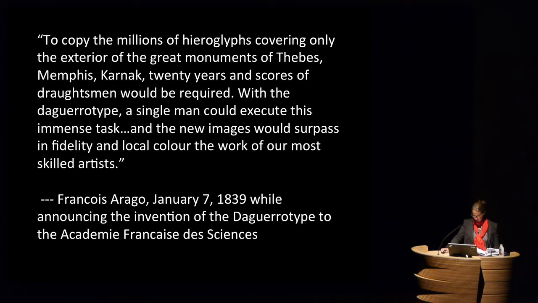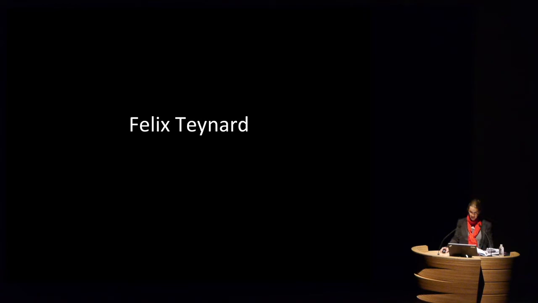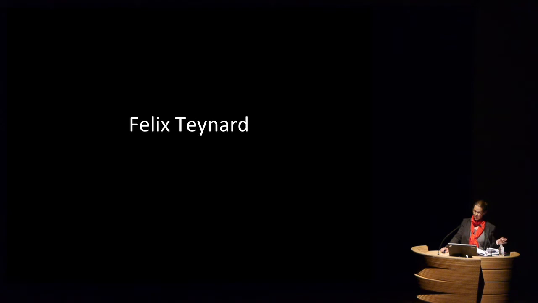This idea of efficiency and fidelity of the new medium is an important part of its history. From then on, different government institutions sent teams of photographers to participate in expeditions and record what they were seeing. Felix Tenard is the first photographer I'll show you — and I've tried, particularly with the 19th century photographs, to choose photographs from our MFA collection. Tenard published 160 calotypes, and a calotype is a salted paper print patented after the daguerreotype — the first positive print process, with a matte surface, soft appearance, and diffused details, used basically from the 1840s to the 1860s.